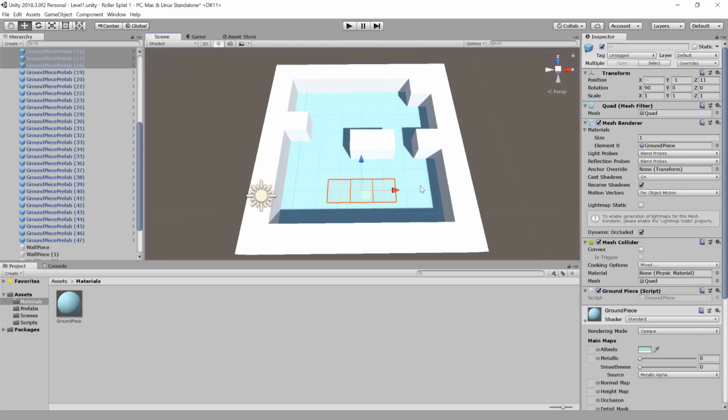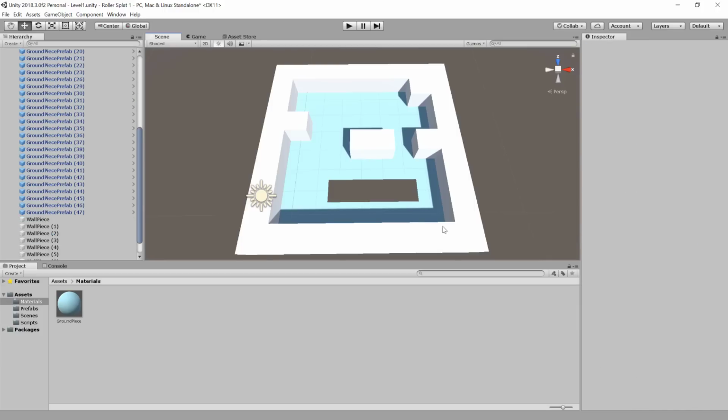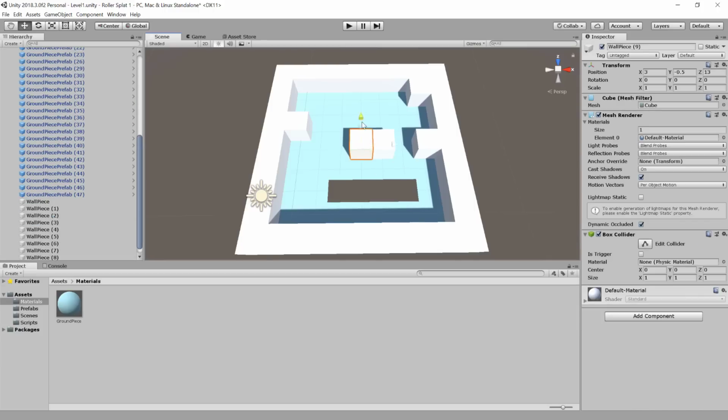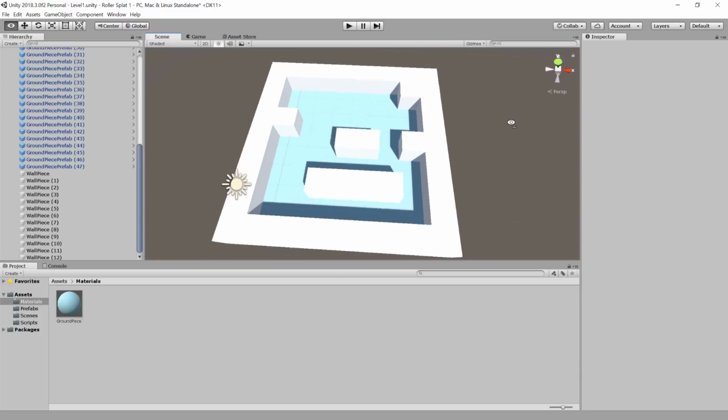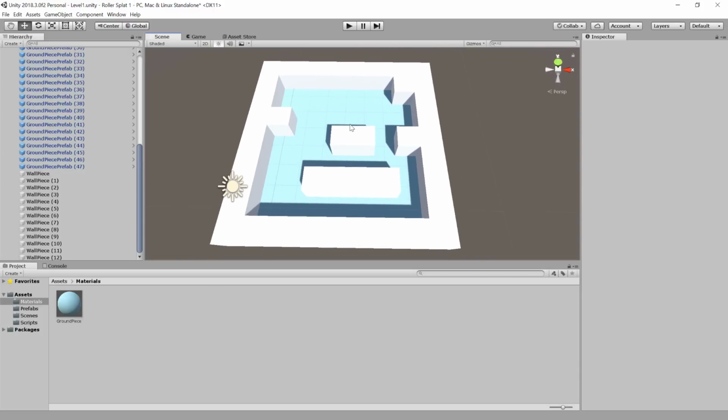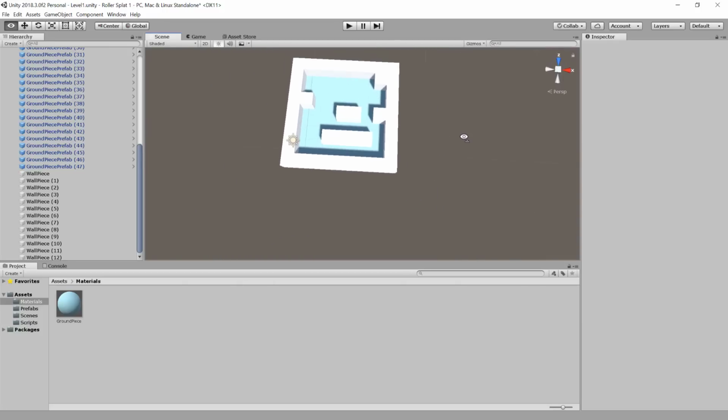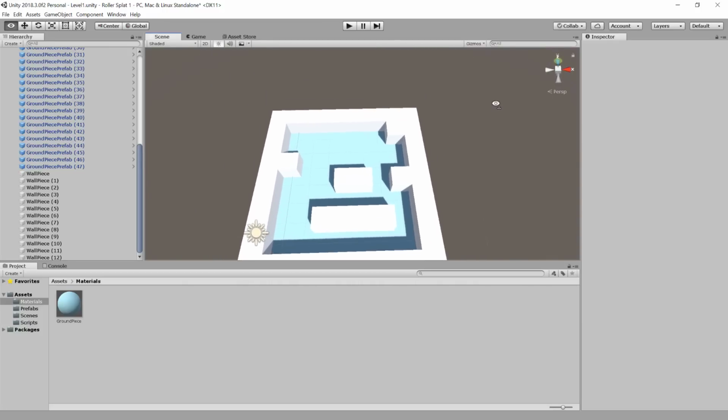So I'm just going to also get rid of those four and create blocks down there. All right, so these wall pieces. And now, there we are. Okay, so now we have our level. As you can see, this is exactly the same design that we have in the original game. Now we of course need to also change the angle that we have.